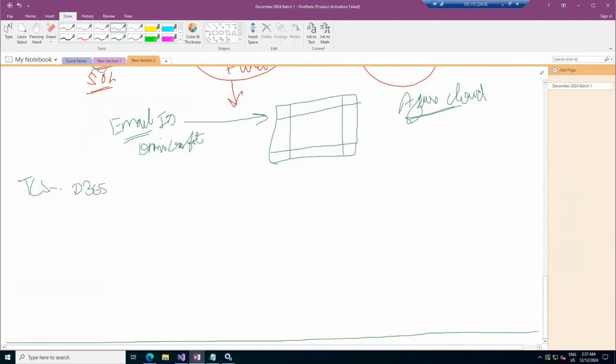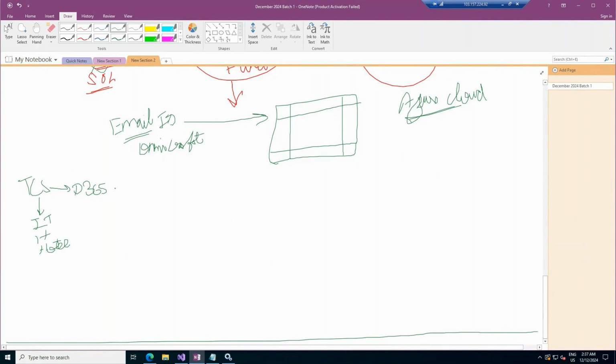To track all the types of businesses TCS has, they have an IT business, they have their health facilities, they have their hotels, hotel chains, and then there are multiple chains. So they want to install D365 to track all these applications.